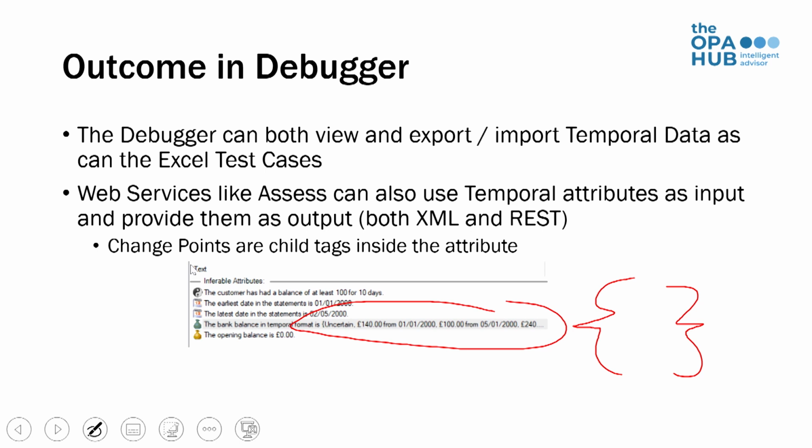You'll also notice sometimes that you'll see uncertain in there or unknown because, well, you maybe have calculated something that is not giving an answer, or simply you haven't provided data for any period before the 6th of July.